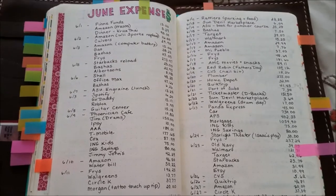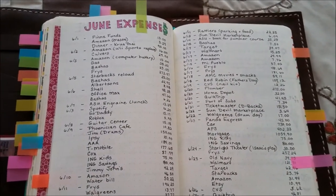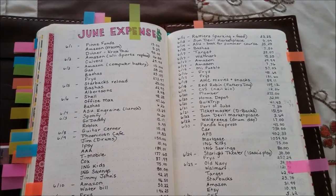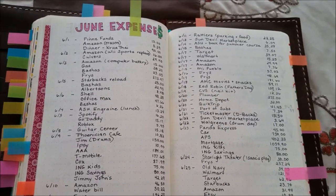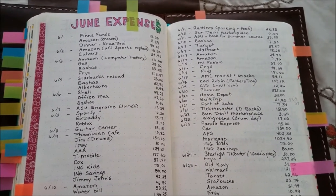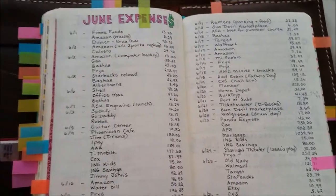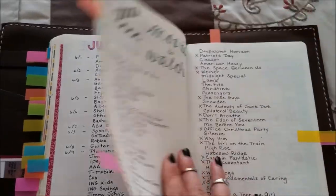A lot of people use bullet journals for things like budgets, anything to do with money, if you're trying to pay down debt, anything like that. I have not used it for that, but I did in June decide I just wanted to see how much we were spending versus how much we were bringing in. So I tracked everything we spent for a month just to see. So I have that.